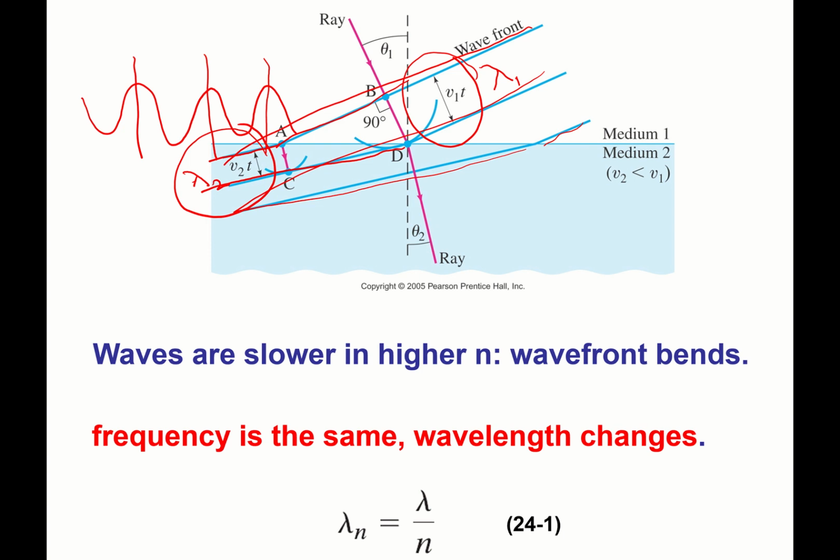So since the waves are slower in the higher index of refraction materials, the wavefront bends, and the wavelength gets shorter as it slows down. But the frequency, the time interval, stays the same. If someone's standing here with a stopwatch measuring the time between when the columns of soldiers march by and someone else is doing that out on the concrete, you'll measure the same period, the same time between them. So the frequency is the same, the wavelength changes, and the amount that the wavelength changes by is just the index of refraction. So the wavelength in a vacuum, where n equals 1, divided by the index of refraction of the material, will give you the new wavelength.